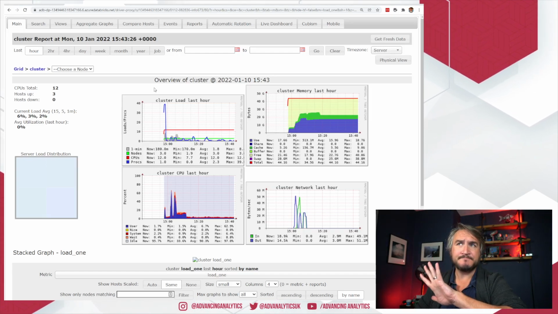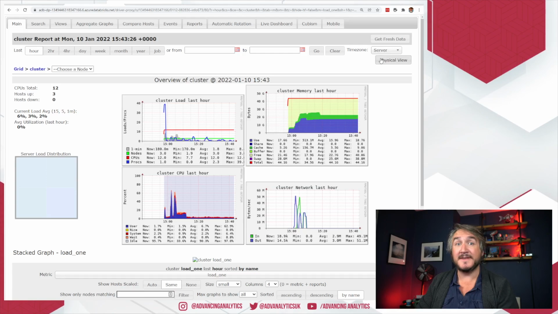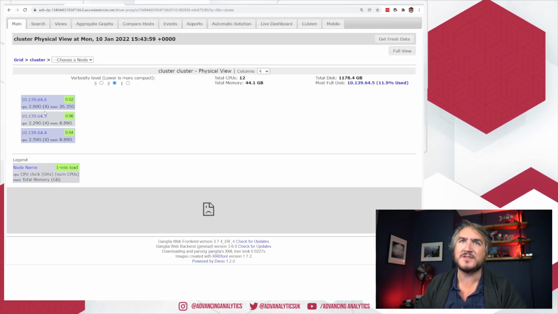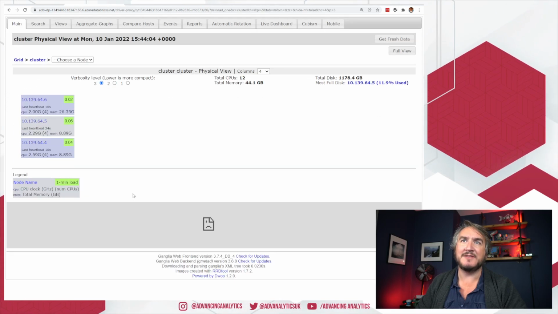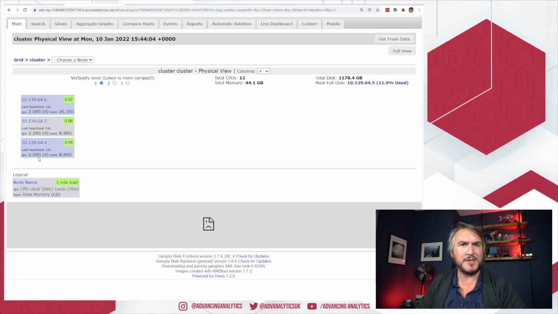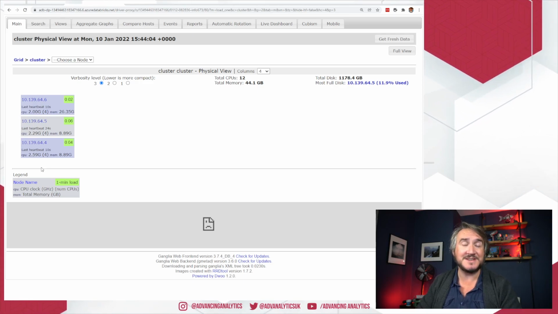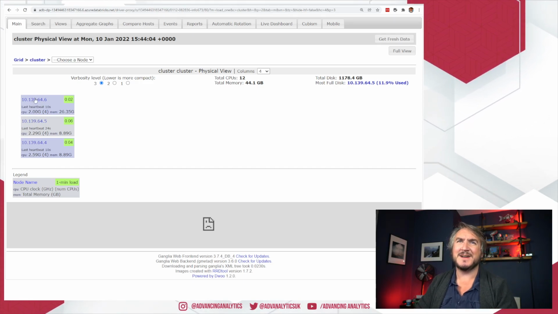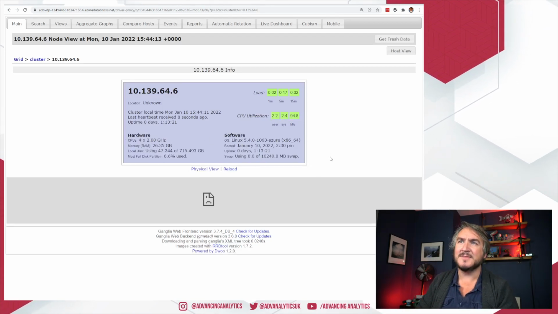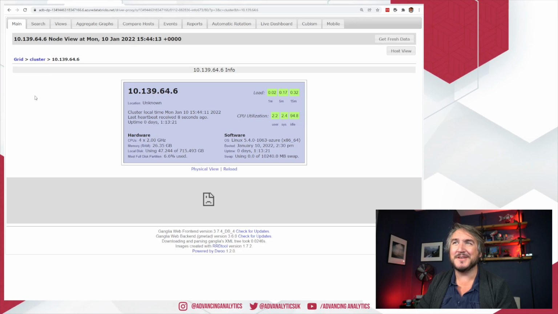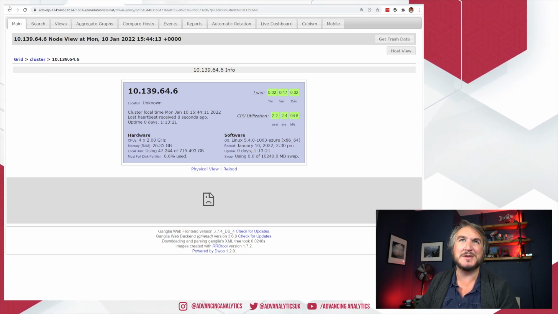So we've got that. We can also dive over to this physical view, and that gives you a little current heartbeat, a little snapshot of what's going on. So we can have a look at generally what my 3 nodes are doing. Again, I've got 2 executors and a driver. I can't really see from this which is my driver. And I can dig into it, see what's going on in there and get some general info about it. It gives me a rough idea of what the node is, but not too useful.